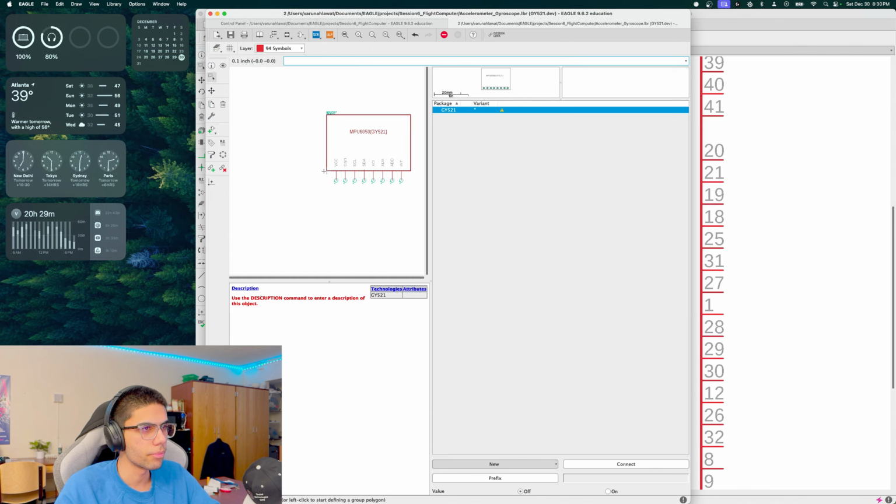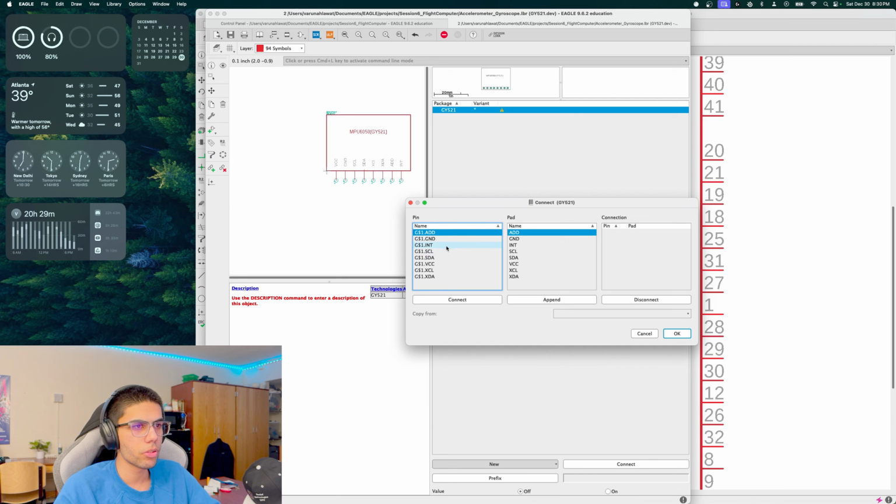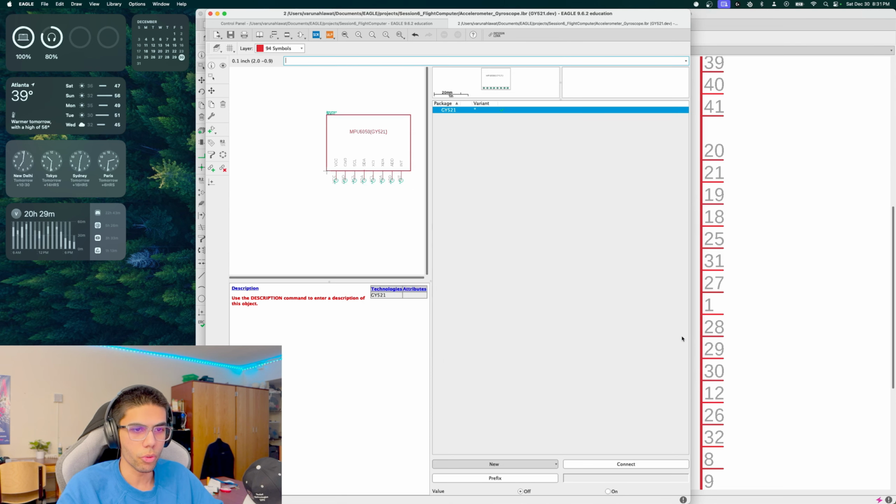Place this on the plus so that it's symmetric. And then press on connect. Now you will be able to see these pins on our schematic are exactly the same as the footprint. So they need to be connected inside the software so that it knows what is what. So we are connecting, and this is finally becoming our final object in our library. Now we're gonna press OK. Now this is actually done.